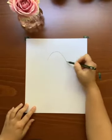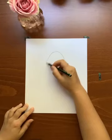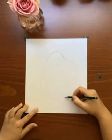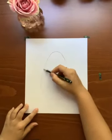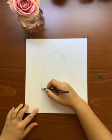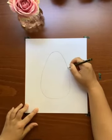So you do like a little upside down U shape, and then we're just gonna do a rounded shape down here. So it's kind of like a U. But you're gonna go down, up, like that. And it's okay if it's not straight on the edges. Make mine a little darker.